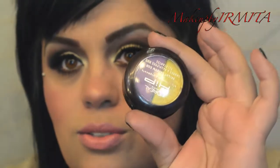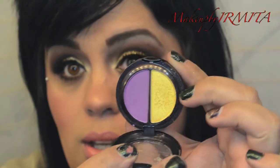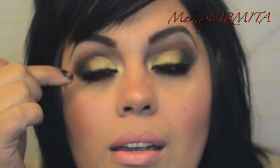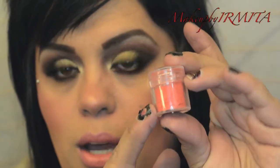Once again, I use my drugstore eyeshadow, and you could use any eyeshadow. You guys do not have to use these eyeshadows. I use any eyeshadow that is gold, and make sure it's a bright gold. I use that in the inner corner of my eye. I use orange. Any orange will do.